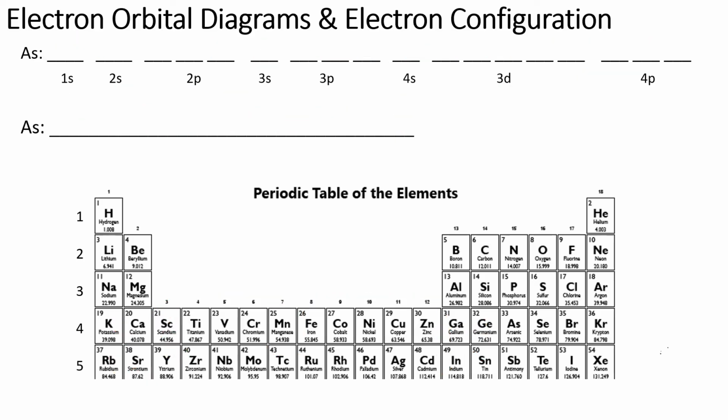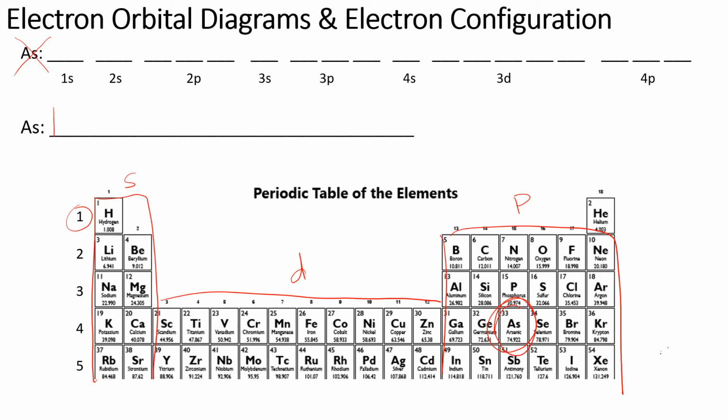All right, for our last example, again, we're going to try it without our orbital diagram, just to use our periodic table and see how it works. So I'm just going to do a little labeling. These first two columns are S. This section over here is our P section, and the ones in the middle are the D orbital. We've got our energy levels on the left. So we've got to get to arsenic, As. That's number 33.